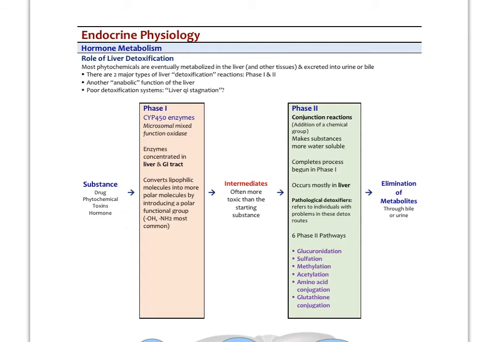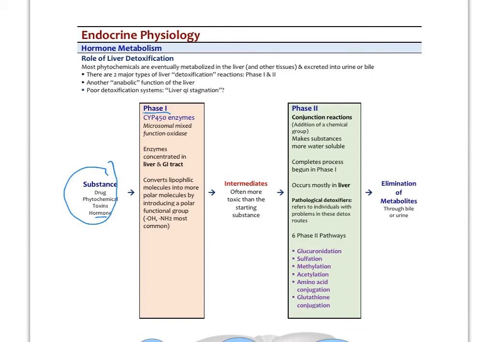So let's look at the different liver detox processes here. The first one is where we start with a substance like a drug or a phytochemical or toxin, or in our case hormones, and it's going to go through two stages of detox. Phase one occurs not just in the liver. That happens in the liver, the gut, a little bit the kidneys. But this happens through what are called CYP450 enzymes. There are about 100 different CYP450s in the body, and about 6 to 10 of them are really important pharmacologically because they metabolize different drugs and so forth.